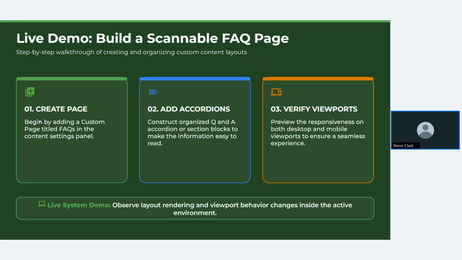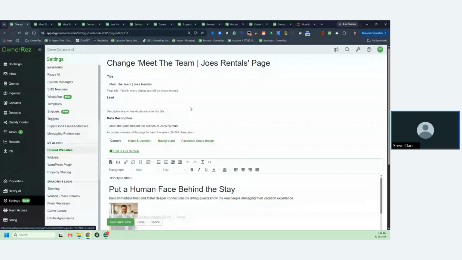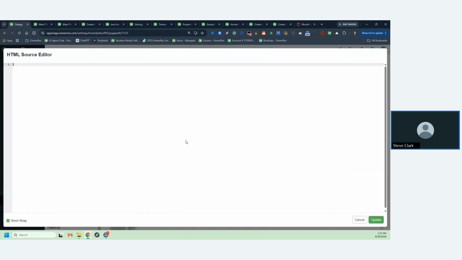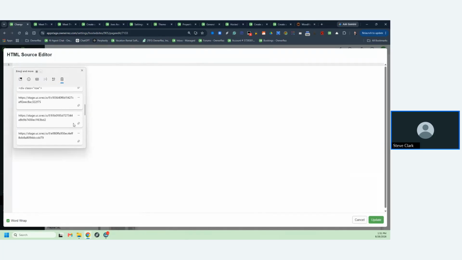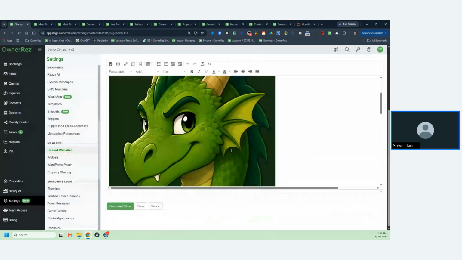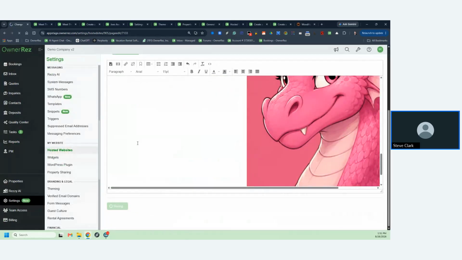So once again, to do this, we're going to create a custom page. We're going to call it FAQs. We're going to add the code that we have on our webpage. I'll show you that. And then we can open it in both desktop and mobile to make sure it looks good. That's something you should probably always do as well. Now this page is just making me mad. I'm going to go back and put the old code. So this is what it was before. This is going to have the Resi photos because I didn't change them, but at least it's got something.